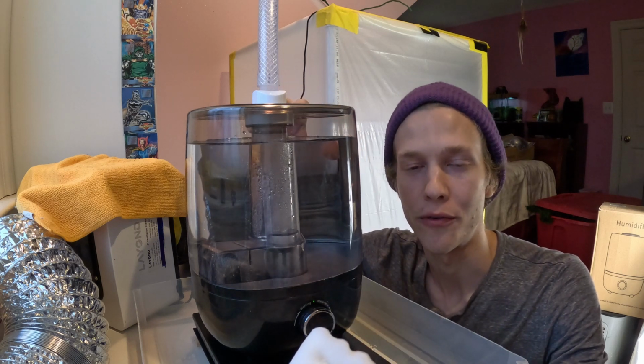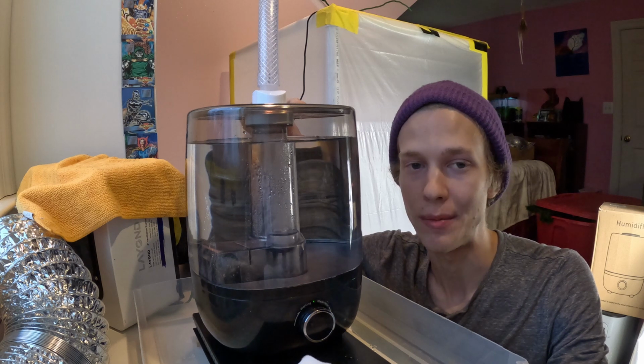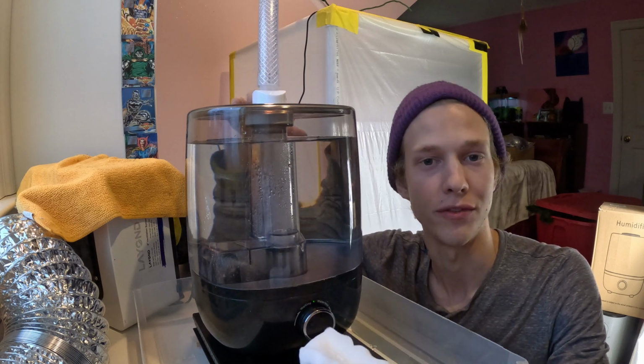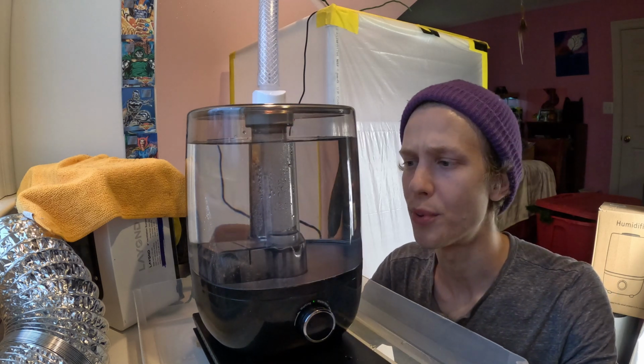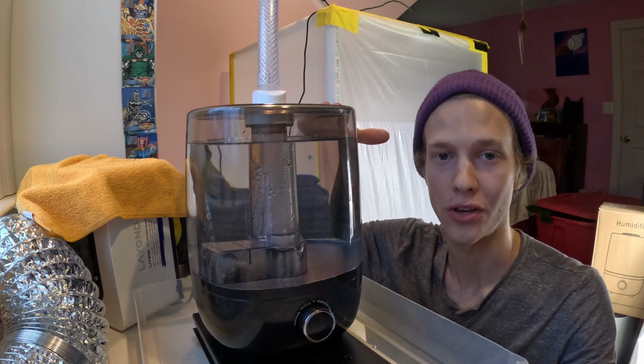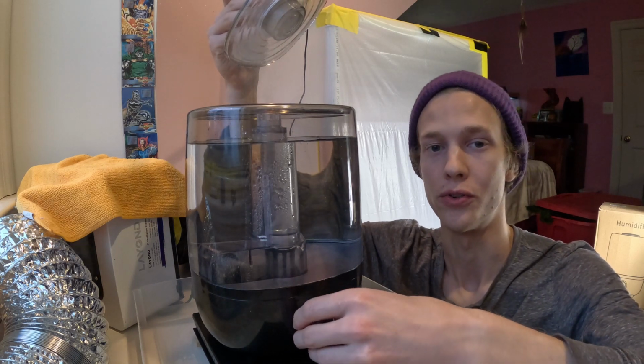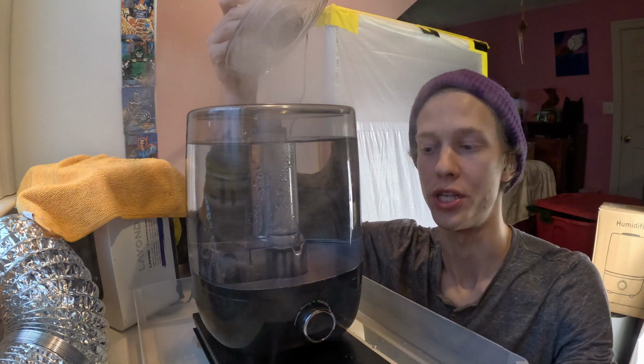I find that just using a microfiber towel works just as well. I clean mine at least once a week, but if you keep up with it, it's not that bad. You might find yourself doing it a little more often. Size-wise, it's pretty compact, 7 by 7 by 10.2 inches tall. The control dial has really simple operation, which is perfect for use with humidity controllers or continual use.